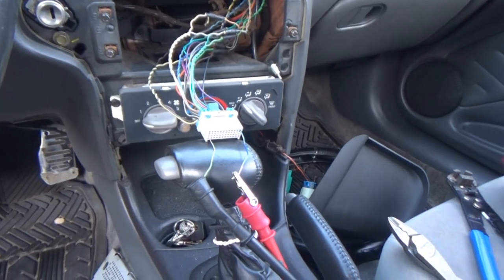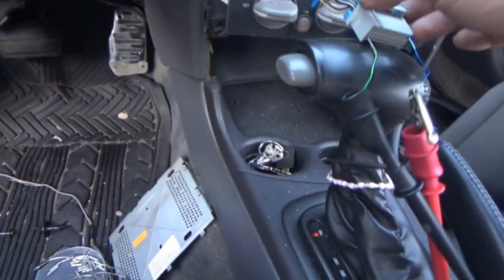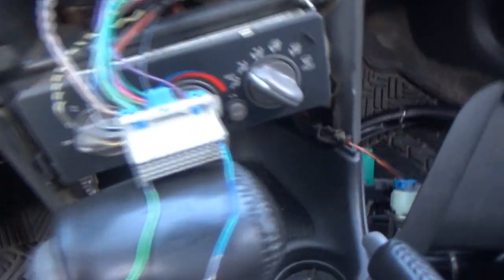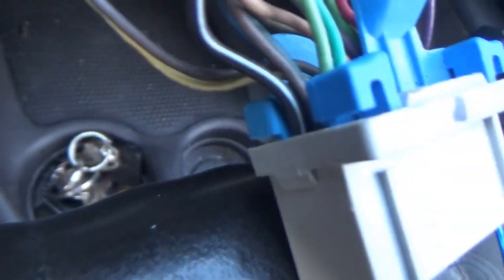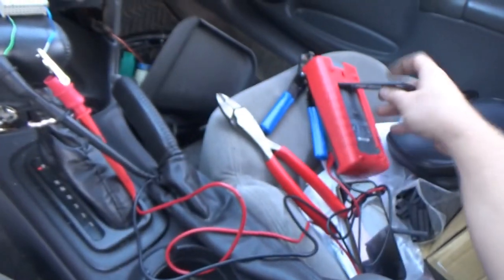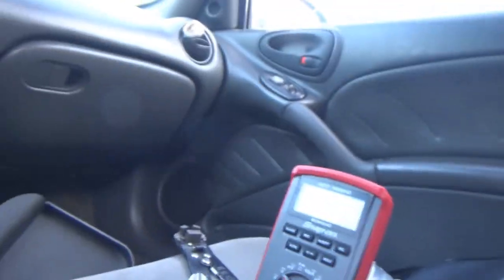All right, so we have the paper clips probed into where those are supposed to be on this wiring harness here. And the orange one is at the top corner. The white and the black is at the bottom right corner. So I've got the multimeter on. It's picking up like millivolts right now, but there's nothing going through it. Can you guys see that? Nope.